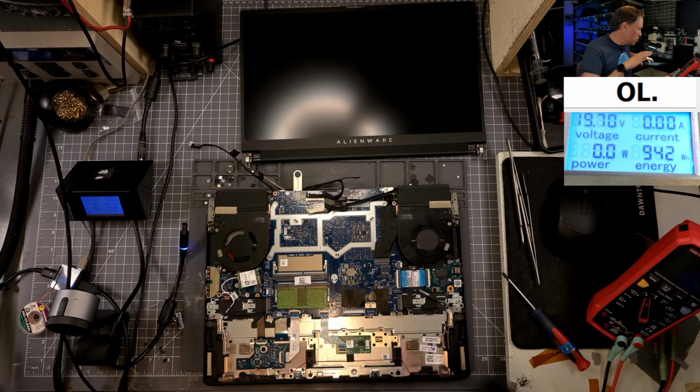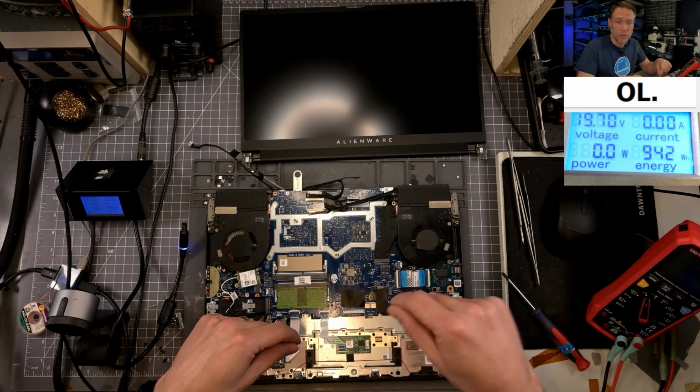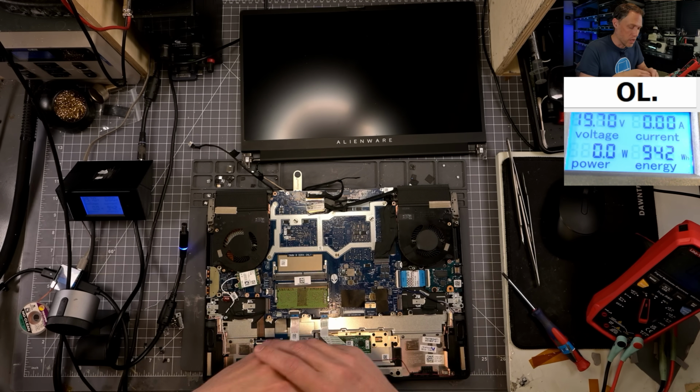This was an interesting one because, you know, it was damaged. The BIOS failed, but we couldn't use the Dell's BIOS recovery option. We weren't able to get it working that way. And so I always ended up having to revert back to just doing it the way that I've always done it, pull the board out, read it, and it always tends to be faster, even if I have to pull the chip off.